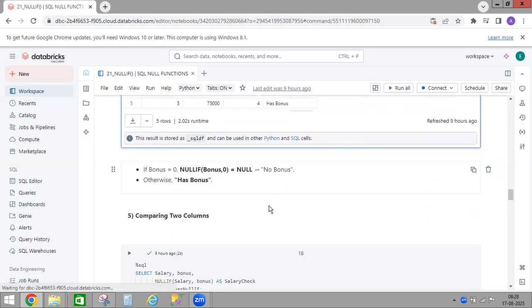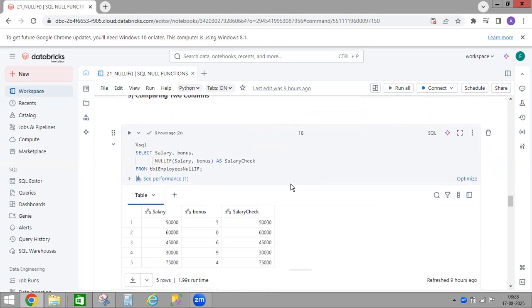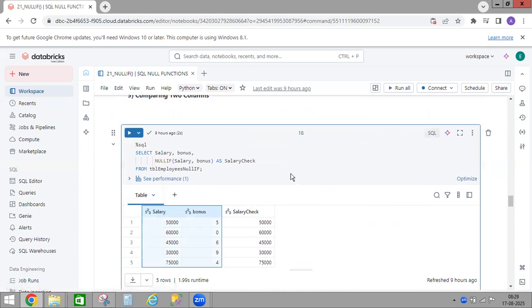The same thing is explained here. And next is comparing two columns. For comparing two columns, I selected the salary column and the bonus column. On top of that, I'm using NULLIF(salary, bonus). If you see, the first record is 5,000 and 5.